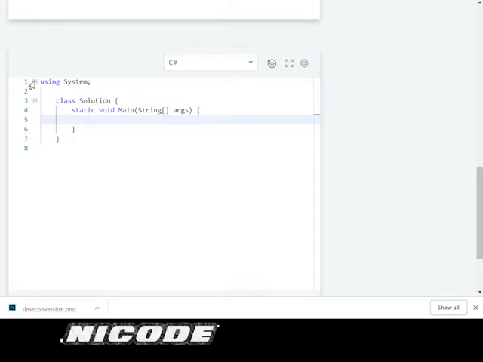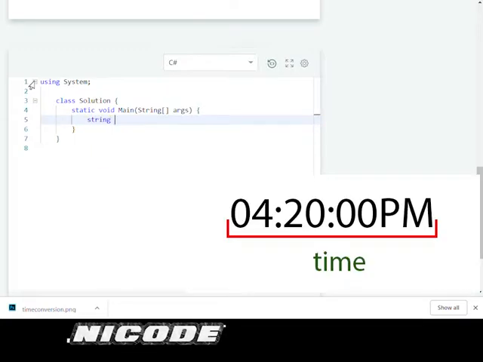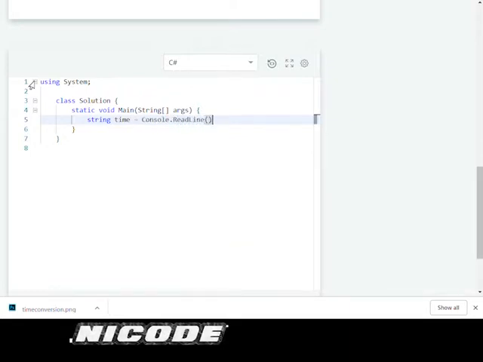This is a method that is running in its own vacuum, pretty much. Alright, so what are we going to want to do? We want to take in this input of the time. So we'll start with string time equals Console.ReadLine. Easy enough. It's just going to read that time and give it back to our program as a string.